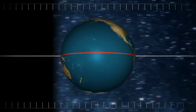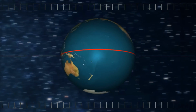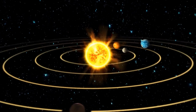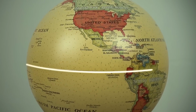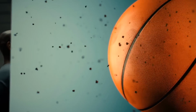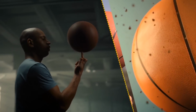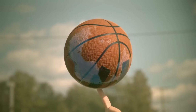In reality, you're moving even when you're perfectly still because our planet is always on the move. Depending on where you're at, you could be spinning through the universe at more than 1,000 miles per hour. If you're on the equator, you'll move the fastest. Let's say you have a basketball spinning on your finger. Check the ball's equator. A random point on it has farther to go in just one spin than any point near your finger. That means the point on the equator is moving more quickly.